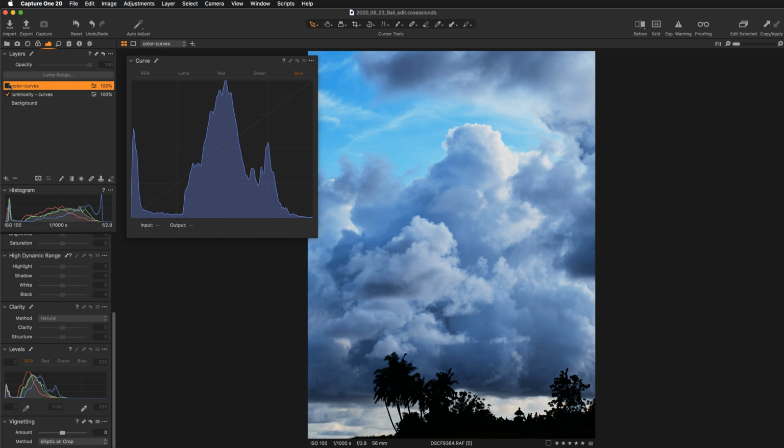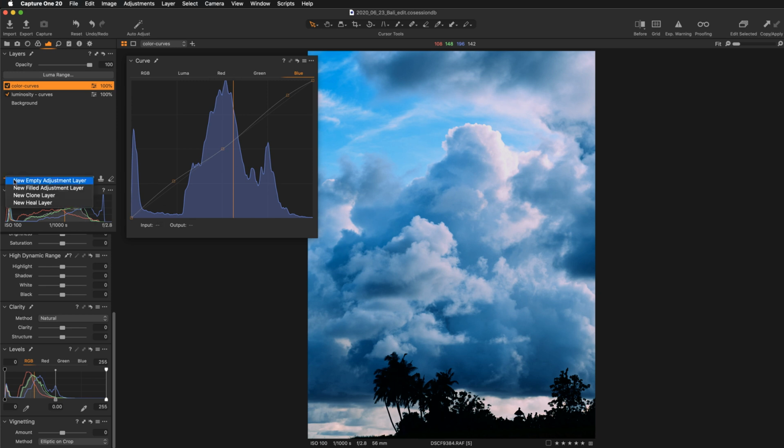So this is the image before applying color grading with the curves, and this is the after. As you can see, we have managed to deepen these blues. We have managed to deepen those shadows here, those dark midtones in the clouds area, but we have enriched the color a lot as well. So let's now move over to the color balance tool.